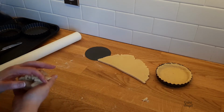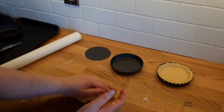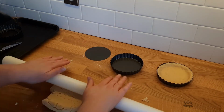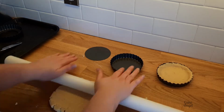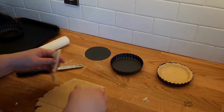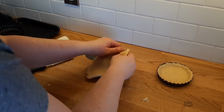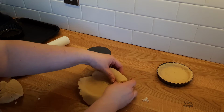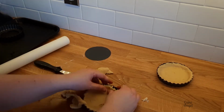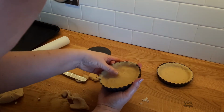So I'm just going to re-knead that pastry together and roll it out again. And you will need to do this for each case that you're using. So if you find that your pastry starts to crumble a little bit, don't worry about it. It will actually come back together really nicely. So let's get that second one done. Again, you can see I'm pushing the pastry up against the sides of the case, using my fingers to press everything into place as well. I don't need to use anything else to stick it, it will stick on its own.